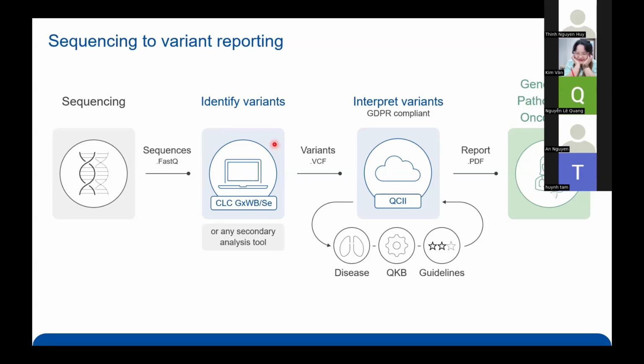And then the VCF file, do we need to do the joint call in order to have one VCF file for each run? For example, each run we have 48 samples per run. And then we need to do the joint call to have one VCF file containing 48 samples. Or do we upload individual sample VCF files into the cloud?